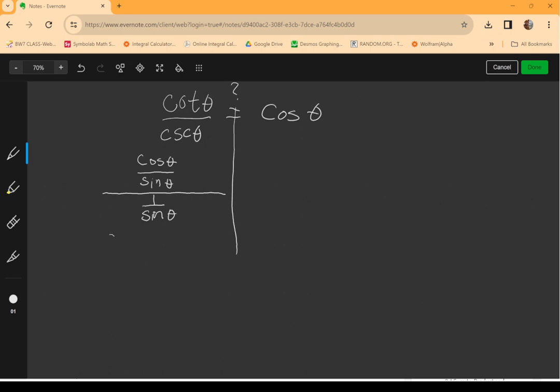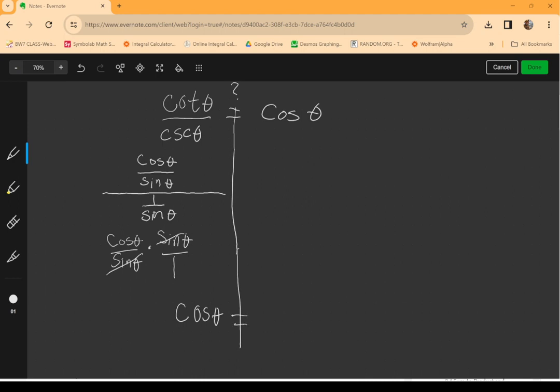So we take the numerator, cosine theta over sine theta, and you multiply it, so it becomes a multiplication by the reciprocal of the denominator, so by sine theta over 1. All right, so now we got something going. We can see here that I can reduce those factors of sine. They reduce to 1, and we're left with cosine of theta over 1, which is simply just cosine of theta. And we are done, right?